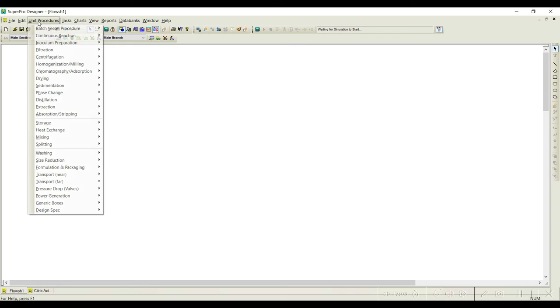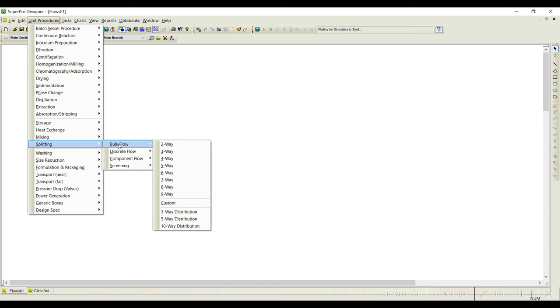The first very important unit procedure required in this process is splitting, that is, the water is split into multiple sections. Here they have used something called a three-way distribution. It is not a splitter, it is a distribution, because based on some criteria you have to distribute the water. If it is just a splitting, we split the stream into, say, 30%, 20% and 50%. But when you have some criteria, for example, I want 100 metric tons of water to be transferred, and in another case I want to draw some water from this stream to dilute it.